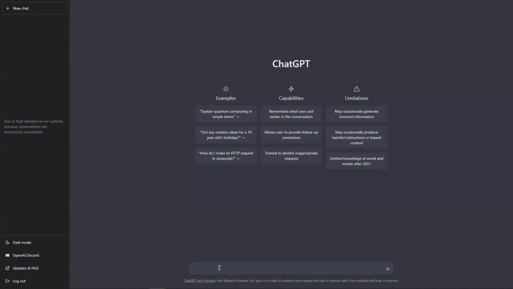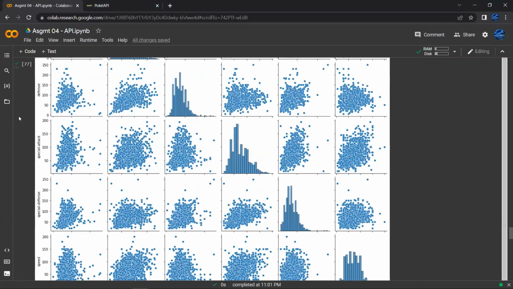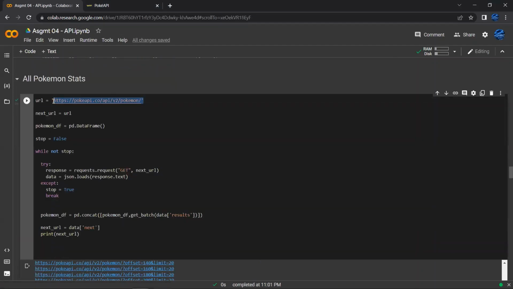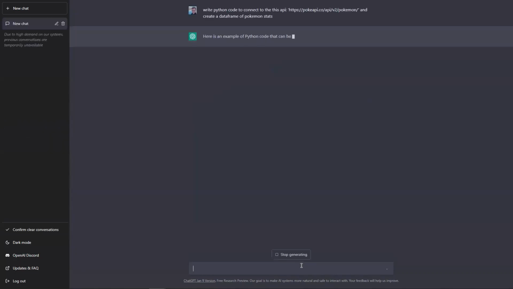So I'm going to write down: write Python code to connect to, let's take that URL that we had up here, to connect to this API and create a data frame of Pokemon stats. Let's see how ChatGPT does here.